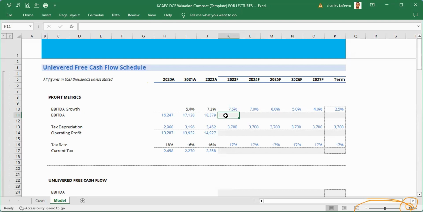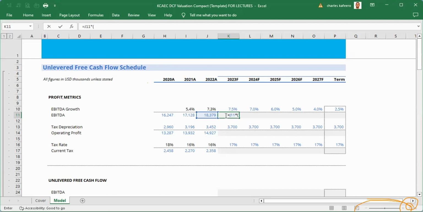So we put in an equal sign, using solely the keyboard, in cell K11. We want to grab the EBITDA in cell J11, and now we are going to multiply. So we use the right arrow to pick that value, and we multiply by opening a bracket.